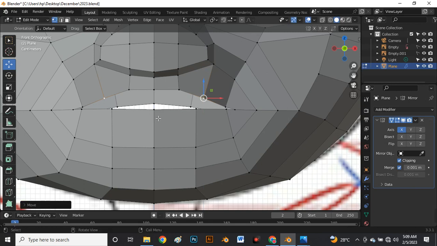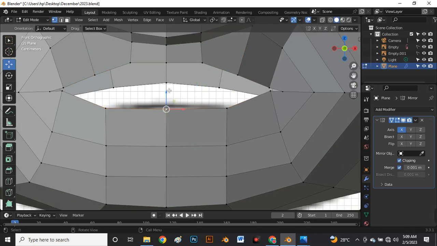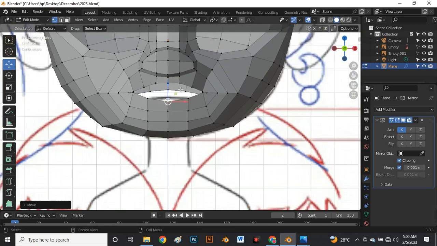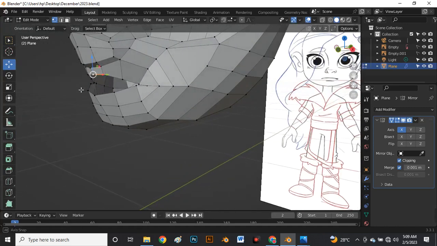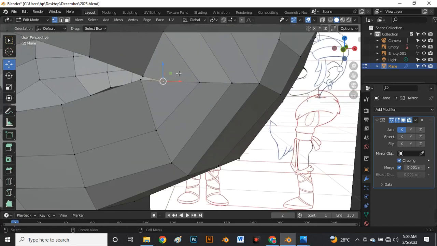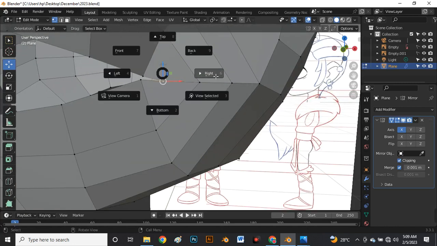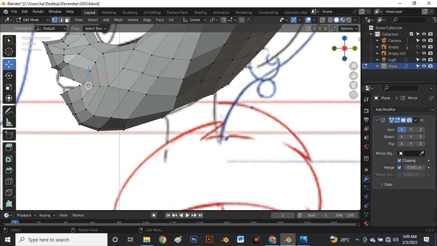Select this, and let's select this also and move downwards, and select this way, to have something looking like this. And we can move this upwards, come to your right view, and we can align that also.